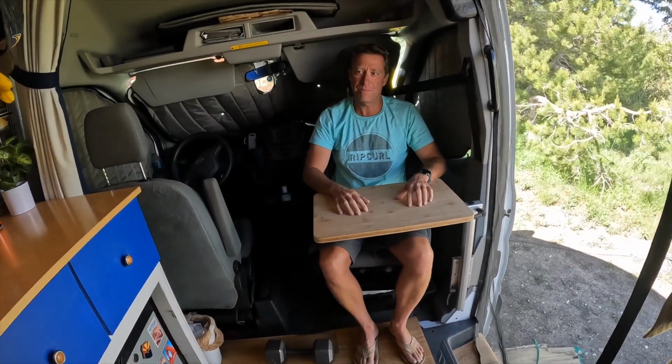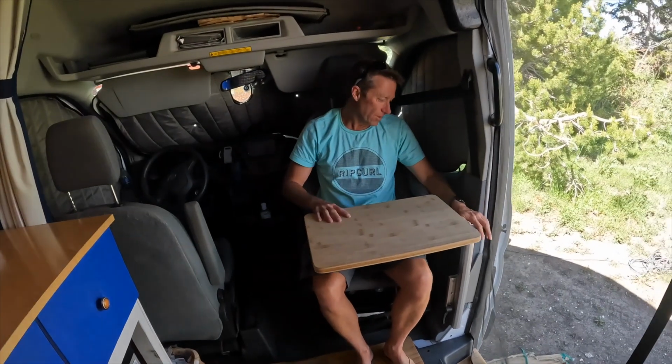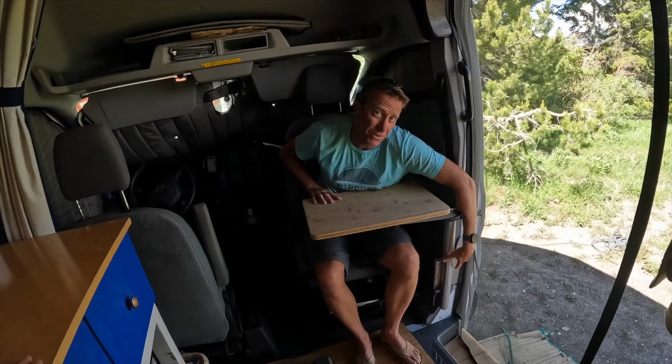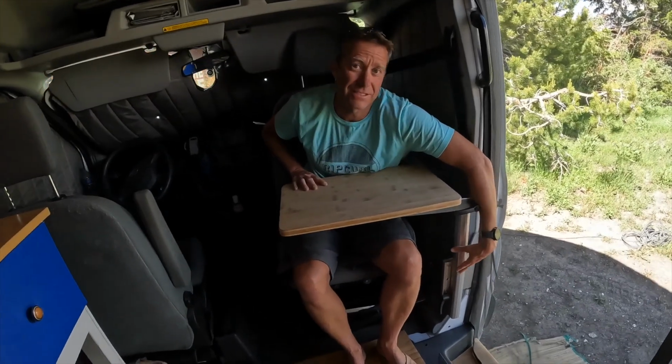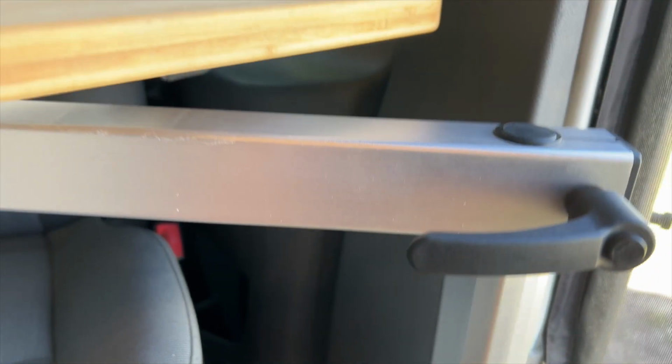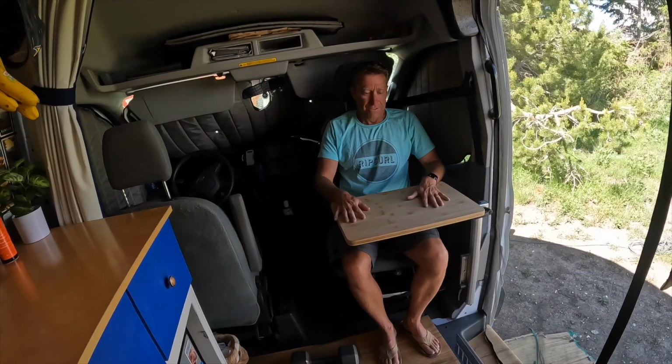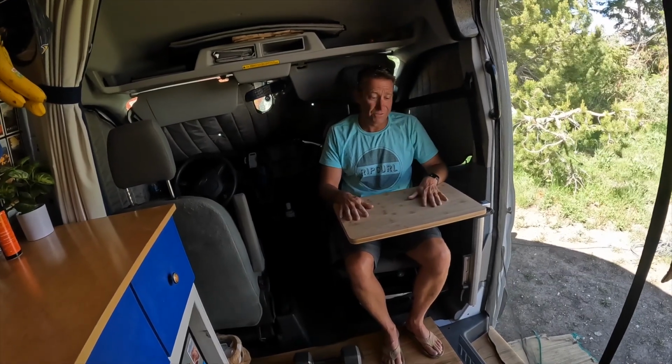It's my workspace where I'll work right here, enjoying the beautiful scenery right now of the Grand Tetons, and I'll use my laptop here. This is actually a new addition. I found this little adapter here on Etsy. I think it was only $35, and once I found that, I can easily attach a Lagoon cable to it. And this is just a basic butcher block cutting board that I got from Amazon for I think $25.